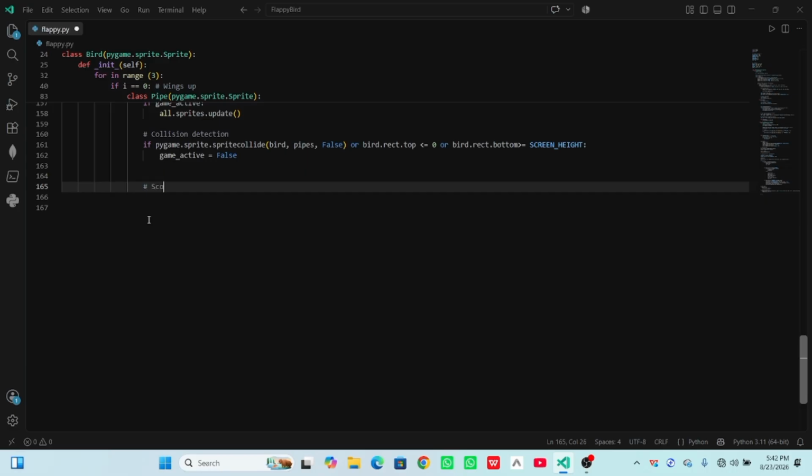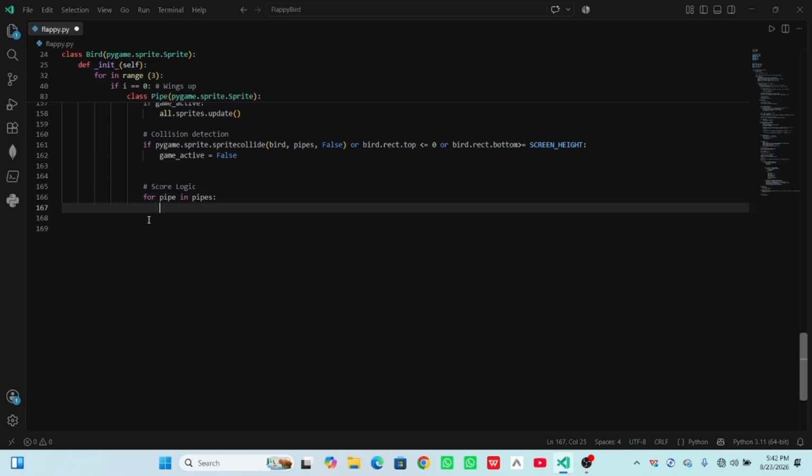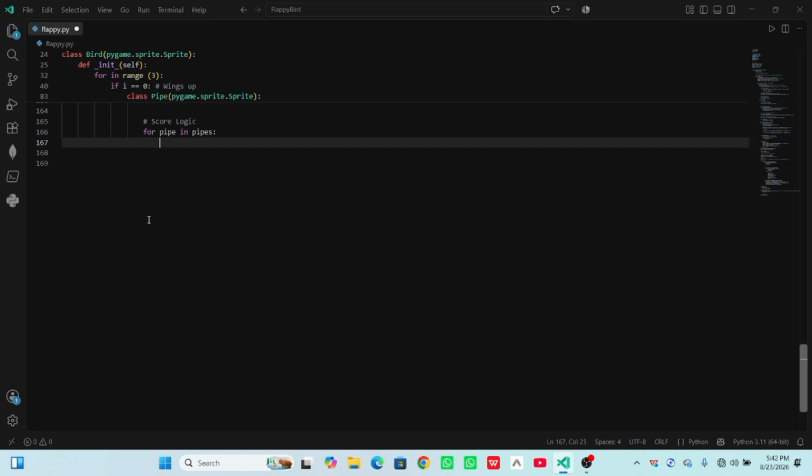So for the score logic, I'm going to say for pipe in pipes, if pipe.rect.centerx is greater than bird.x and not pipe.passed.